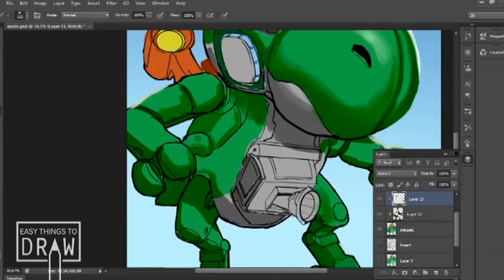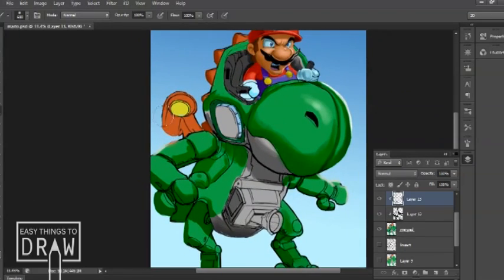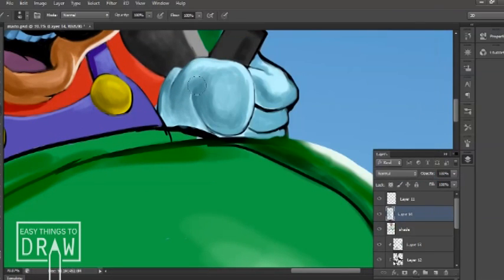For example, like the surface of Yoshi, I wasn't really sure if I wanted to make him more metallic or make him a dull, like not so shiny surface. Later on I tried to make him shinier, so that would be one thing.